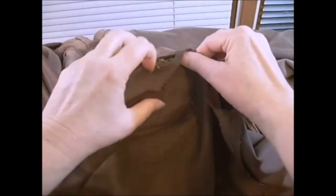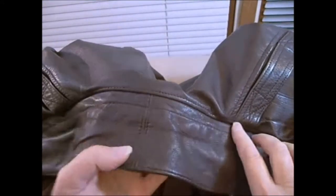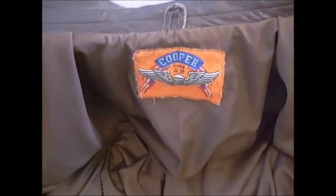There. After taking out quite a bit of top stitching along the back of the collar here, I was able to get up close to the seam at the neck, and now we have it attached to the lining at the neck. Very nice.